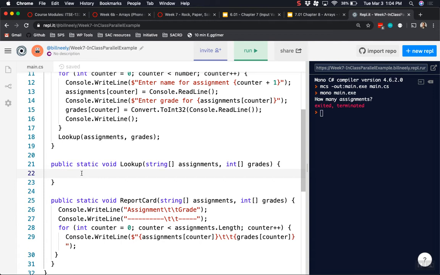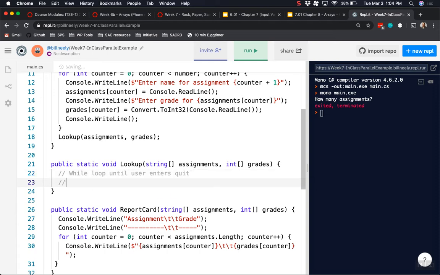Now here, what I want the lookup to do, I'll just make a couple of notes. I'm going to say while loop until user enters quit. So I'm going to do a while loop with a sentinel value. And then inside the while loop, prompt user for assignment name.